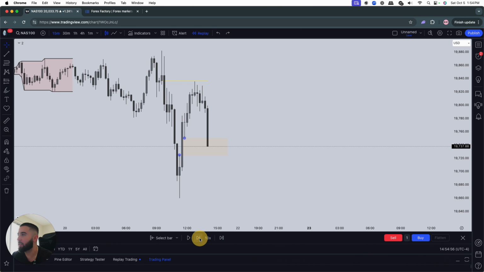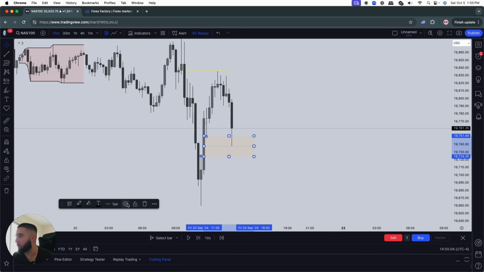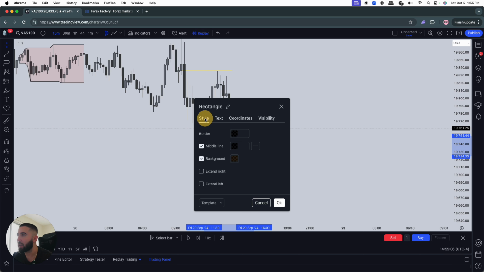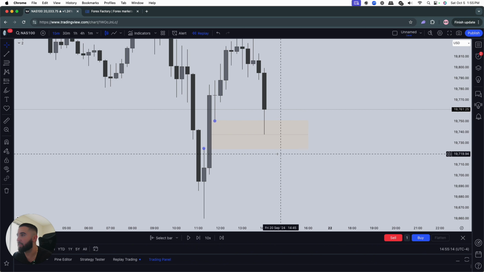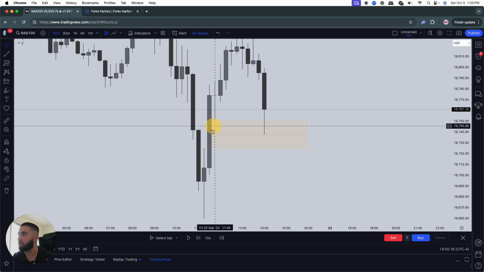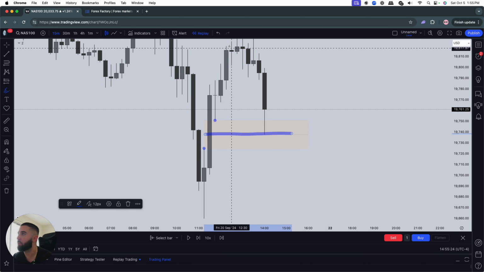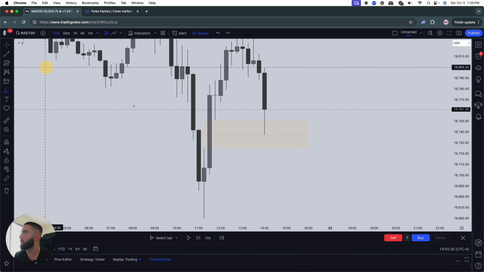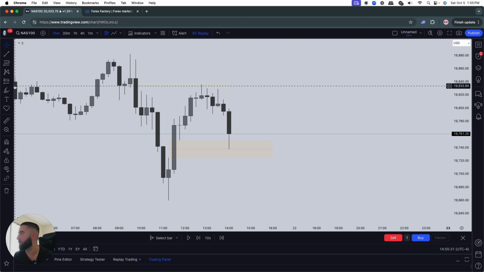So let's go into that imbalance area, and this is exactly why I want to mark up the 50% of this candle. What I do is I use this rectangle and I go to settings and I will put under the style middle line, and you guys can put whatever colors, but it will basically mark the 50% of that imbalance, right? So again, what I'm doing is I'm dragging this rectangle from this wick to this wick, and this is the 50% point right there, being the most accurate area that it could react from if we are going to use imbalance, for example, for an entry.